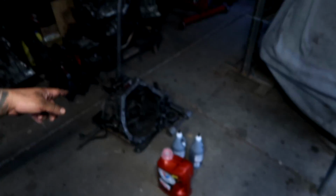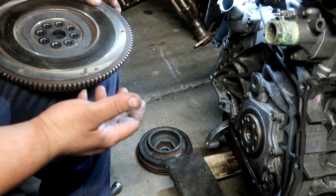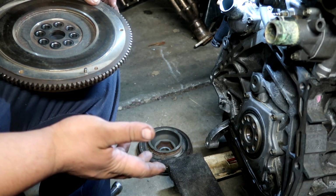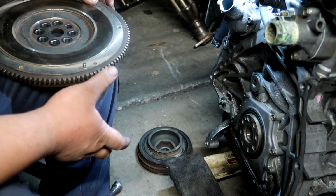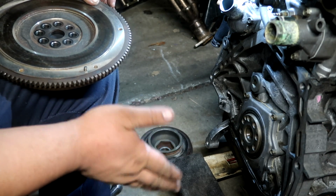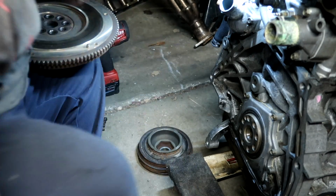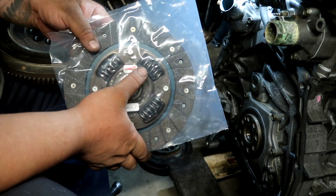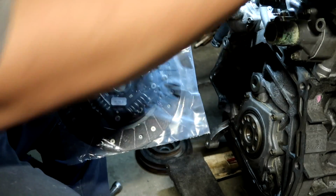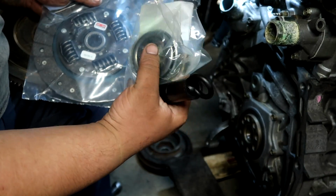So I'm going to go ahead and pull the engine out, and we're going to start with transmission, clutch, and flywheel. So most B20Bs from an importing shop come automatic. You got to remove the flex plate, right, and get yourself a flywheel, clutch, pressure plate, typically a brand new clutch kit. In this case we're running a Stage 1 Competition right here, right. It comes with a pilot bearing right here, comes with a release bearing and the clutch alignment tool right here as well too.